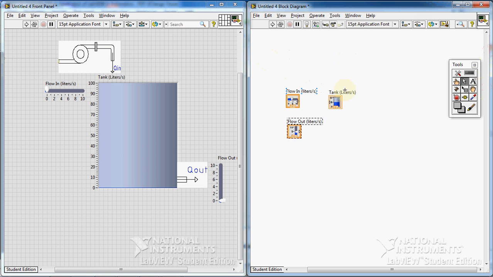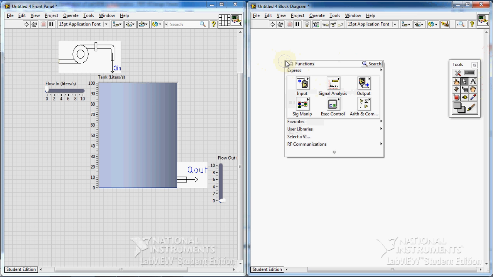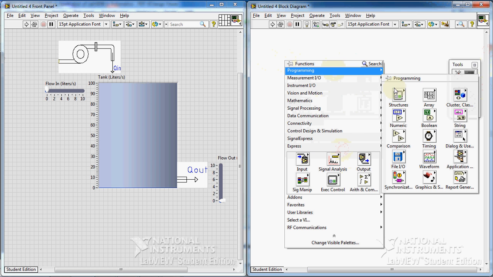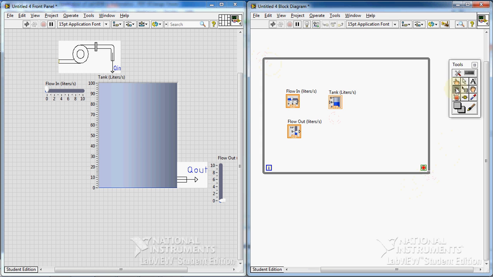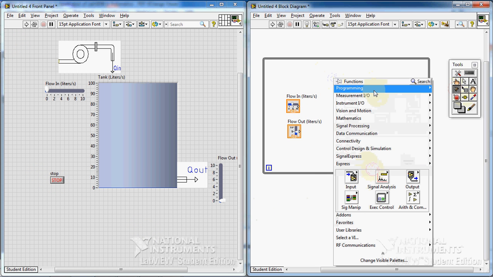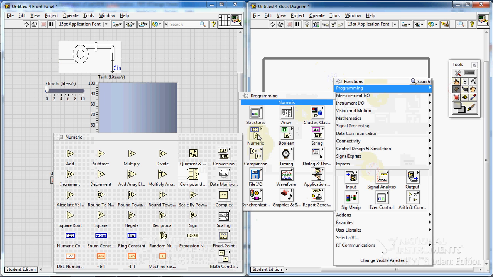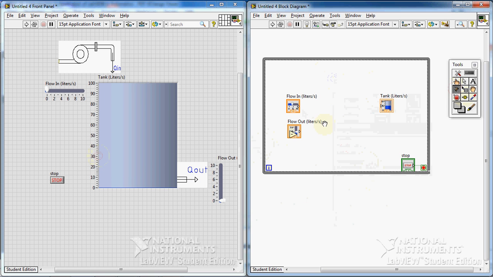In our block diagram, first of all, I need a loop from Programming, Structures, While Loop. I need a stop button here, create a control. Okay, I put my stop button here. As we discussed earlier, I need a subtract here.